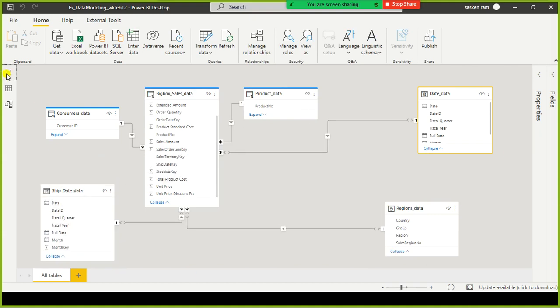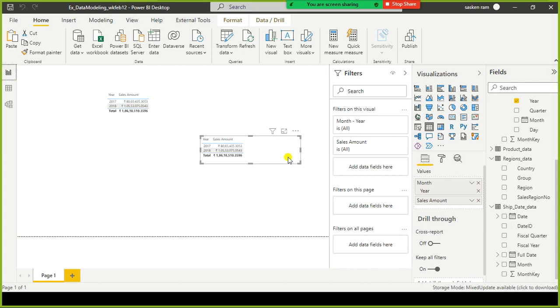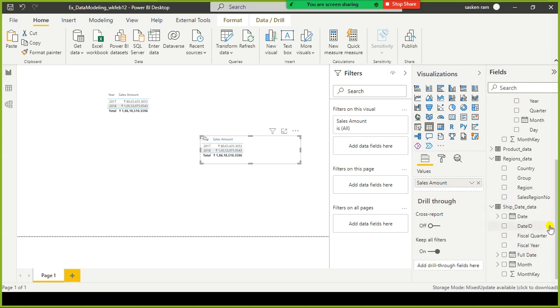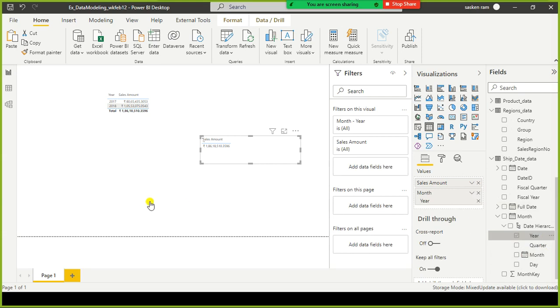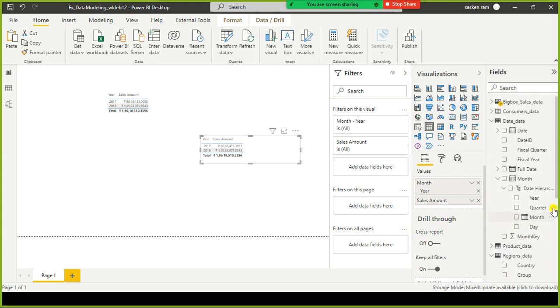Now what I do is I just go here. In this case, I just remove this one. This is from order 1 and this is from ship date. And here I just select here. And here 105. Okay, here ship date data, right? And here I just used the year here.